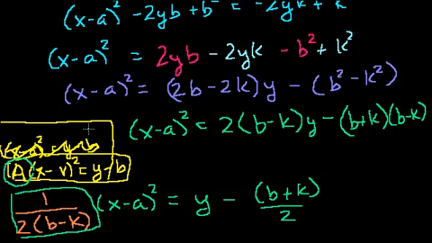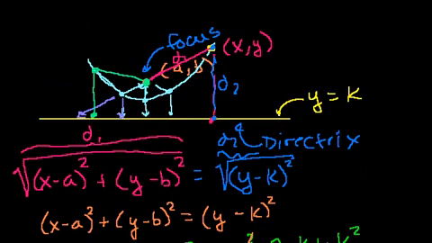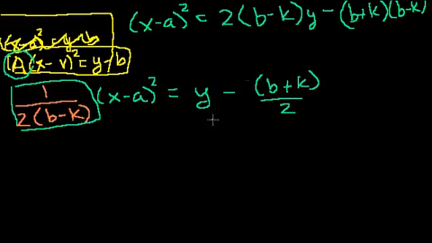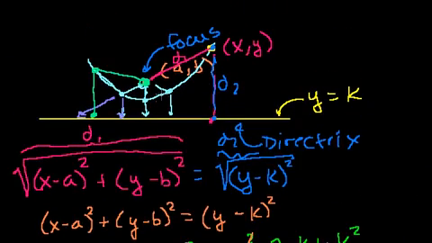So I have hopefully shown to you that the locus of all points that are equidistant to this point, which is really just an arbitrary point, I said it's the point a, b, and some line is in fact a parabola. And that's one of the ways that people define a parabola. And we'll actually see soon that when you change this relation, in this case we found all of the points that are equidistant to the focus and the directrix. If we change that ratio, if we find all of the points that are half as far away from the directrix as the focus, we start getting another conic section. If we said twice as far, we would get another conic section. So this is a very interesting way of relating.